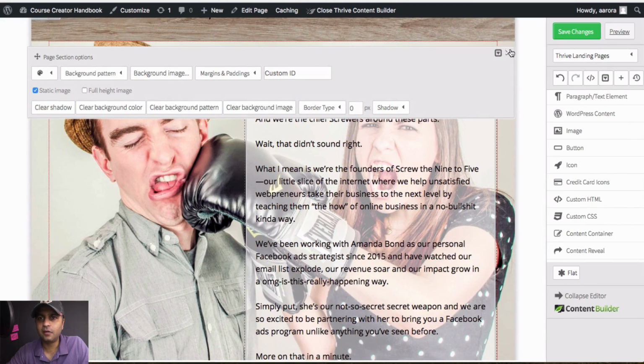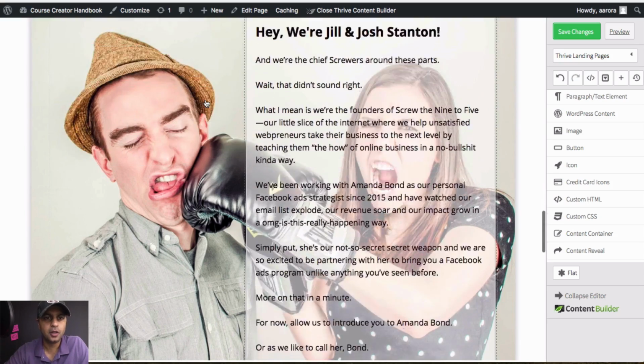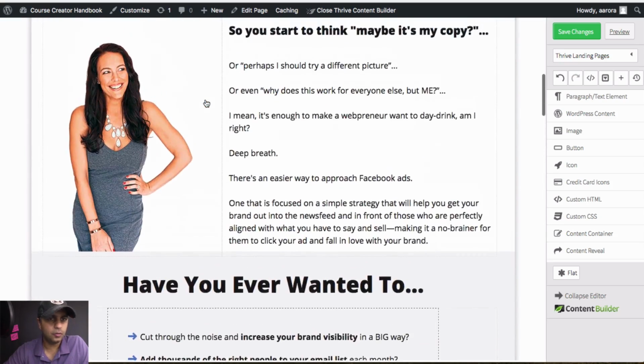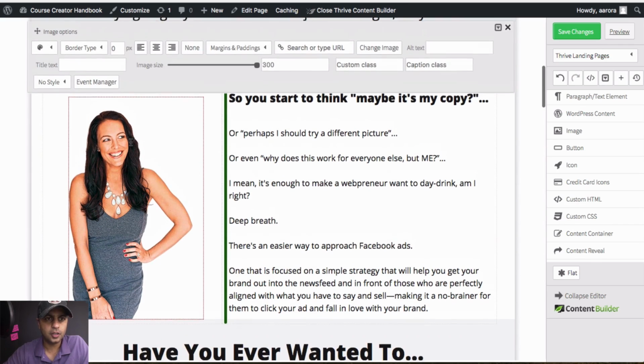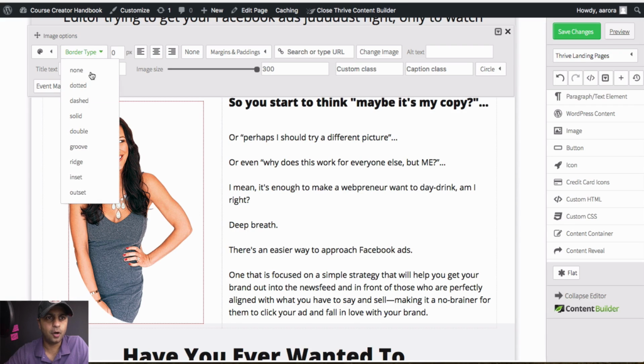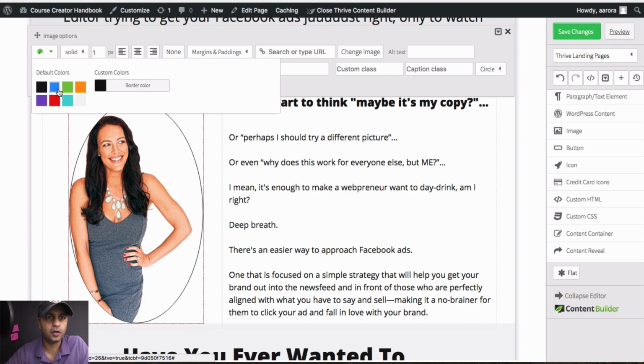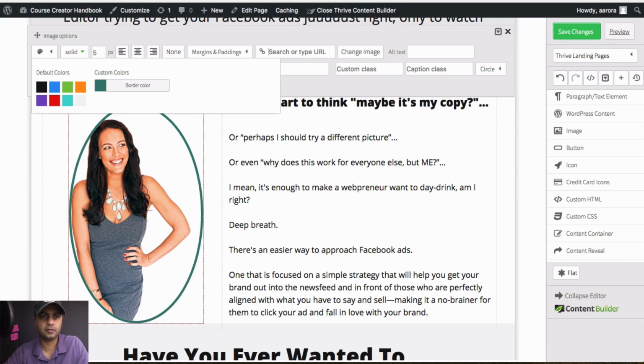Okay, I like the static image look. It gives it a parallax effect, so I'm going to leave it. But let's say you wanted to make this image into a circle. You can just click on the image, select style, and make it into a circle, and that gives it that circular effect. And then if I apply a border to it, like a solid one border, you'll see the line, and I can give that border any color I want, and I can increase the size of the border. So that's how you would do it.